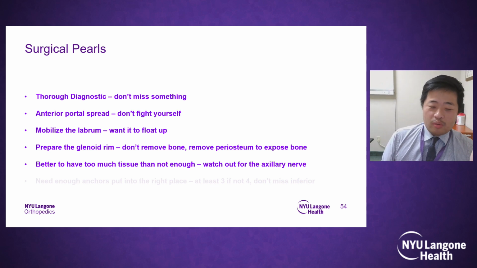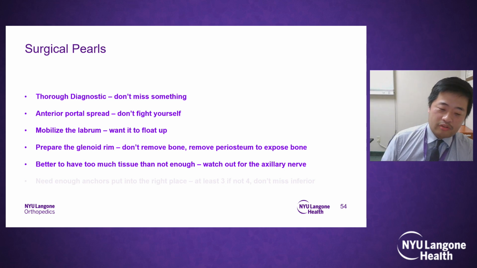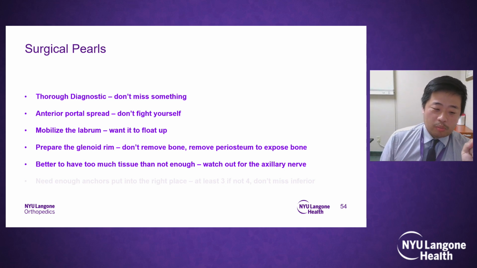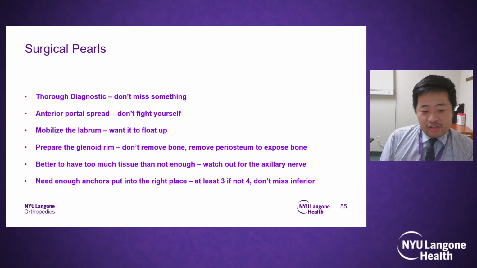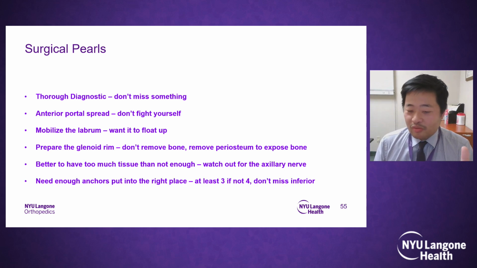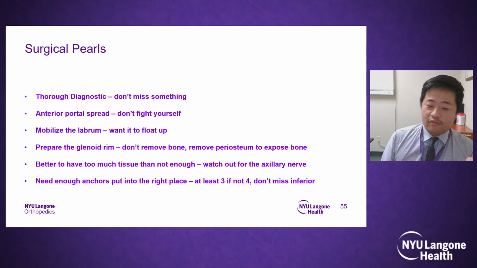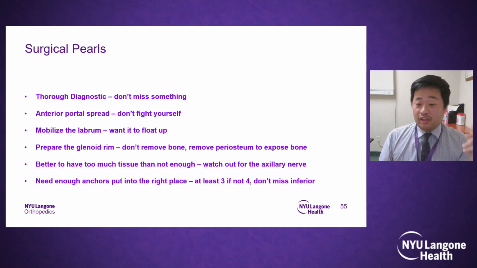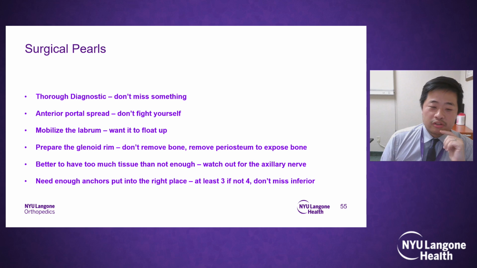I do believe this because you don't want this patient to redislocate, but you don't want to grab the axillary nerve. I've seen that once in training, and that's a really horrible complication. And then the anchors have to go in the right place, and you need enough of them. Okay, so I think at least 3, if not 4. And 6 o'clock is always, I think, a little more posterior than you think when you're viewing from posterior in particular.